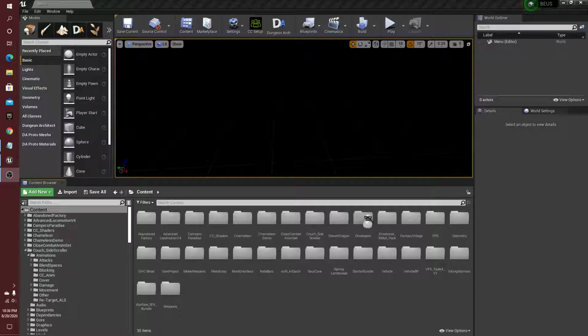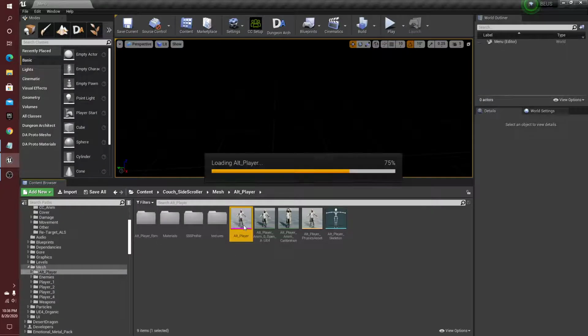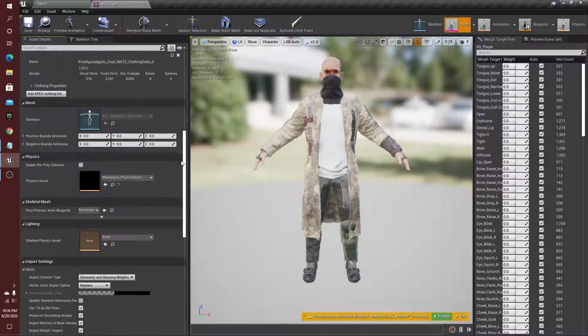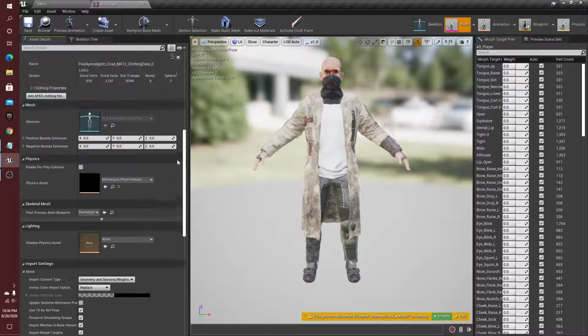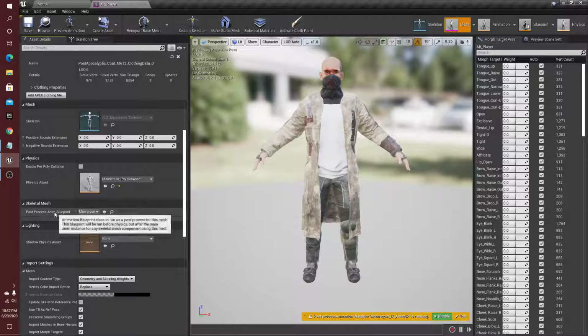So the first thing that we will do is we'll go into the character mesh that you're using for your first player. For me, my character mesh was under mesh and alternate player right here, and we're going to scroll down. We're just going to make sure that the, let's see, where is it? Physics, scale, okay, post-process animation blueprint.